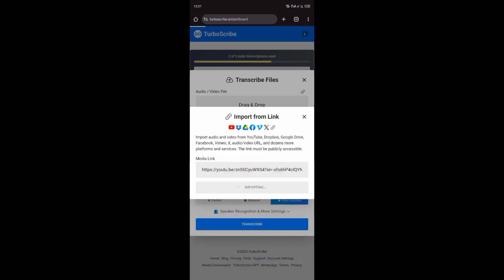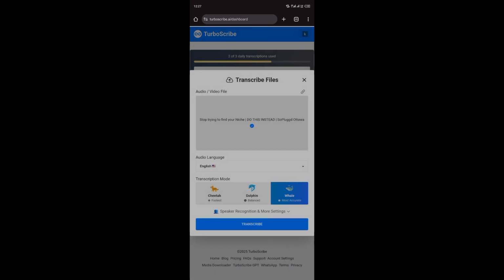So let's wait for the video to import. Now you can see the video has been imported, and look at the name. Stop trying to find your niche, do this instead. Now look at where they say transcribe.